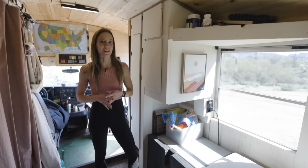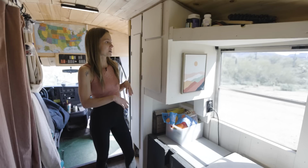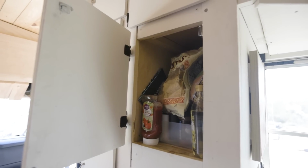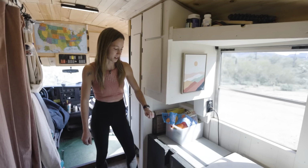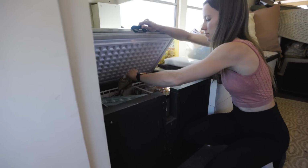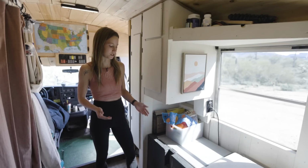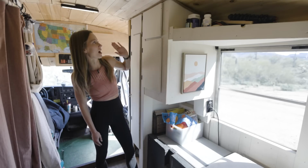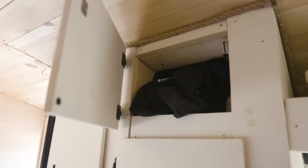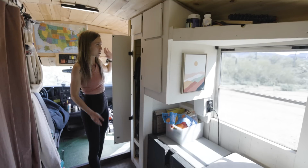So like I said before, it's really important to have a lot of storage in your bus, and that's what we did over here. We have a bunch of food storage. This is what we call our pantry in here, and then our fridge is down here. It opens from the top. It's also able to be set to either fridge or freezer, so that's kind of convenient, but we have basically just used it as a fridge. Then we have some clothes storage up here. This is where we keep a lot of our swimsuits, hats, miscellaneous things like that. And here is our closet.